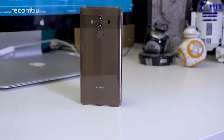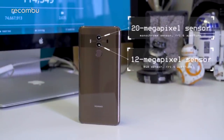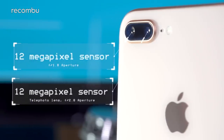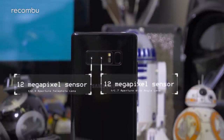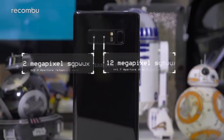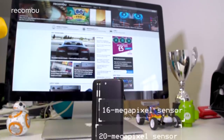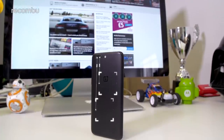First up, let's check out all that hardware. The Huawei Mate 10 Pro sports a 20 megapixel monochrome lens and 12 megapixel RGB lens which work in combination to capture everyday shots. The iPhone 8 Plus offers two 12 megapixel lenses, one of which boasts a 2x optical zoom. Samsung's Galaxy Note 8 sports a similar setup with a standard 12 megapixel lens backed up by a 12 megapixel telephoto lens with 2x optical zoom. The OnePlus 5 serves up a 16 megapixel standard lens backed up by a 20 megapixel telephoto shooter with a 1.6x optical zoom.